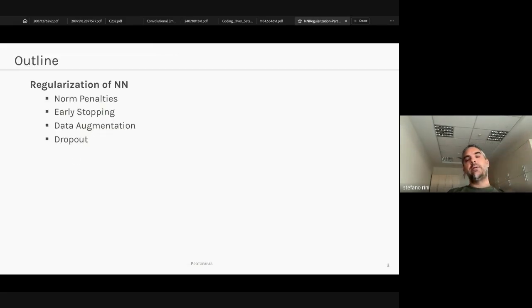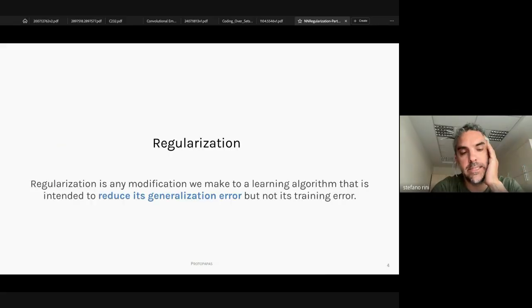Okay, so basically we want to regularize the process of learning so that we can stay away from bad local minima and unstable local minima. And this is generally referred to as regularization. Regularization is a general term which says that any modification that is made to a learning algorithm that is intended to reduce the generalization error, but not the training error.